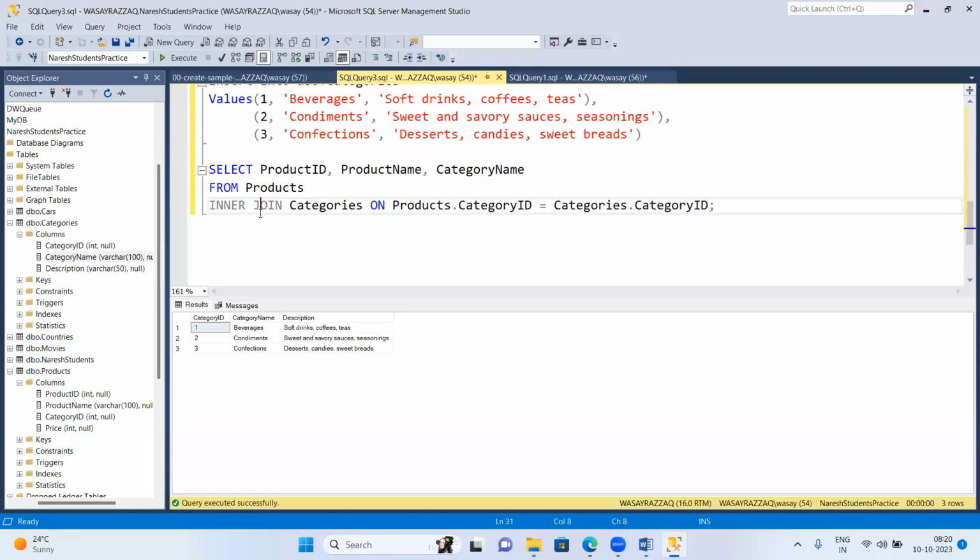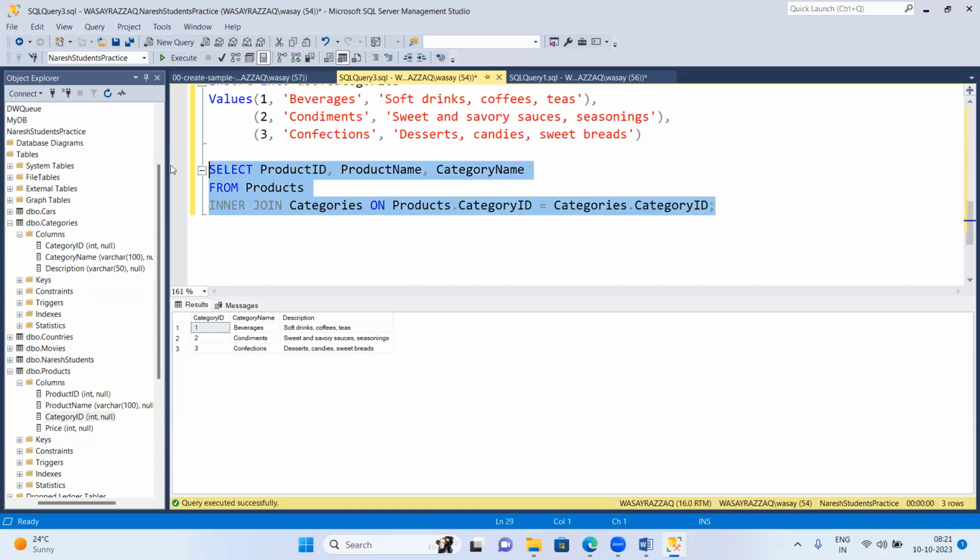From table 1, inner join table 2 on table 1 dot common column equals table 2 dot common column. In table 1, if you see, we have category ID, and also in table 2, we have category ID. These two are common columns. That's why I'm making a join on these two columns. This is table 1, this is table 2.